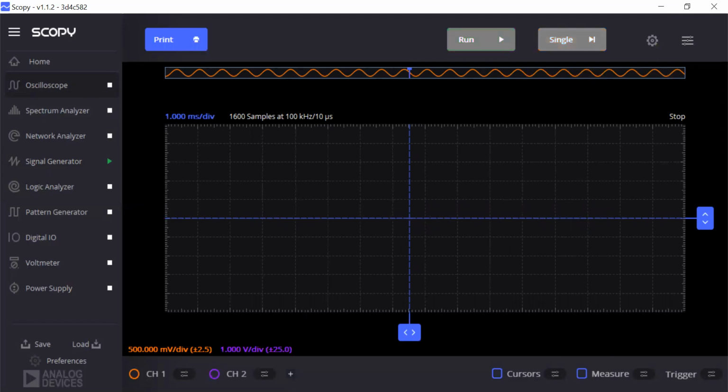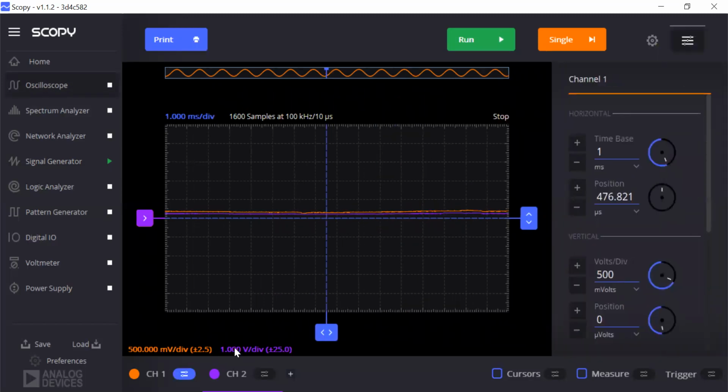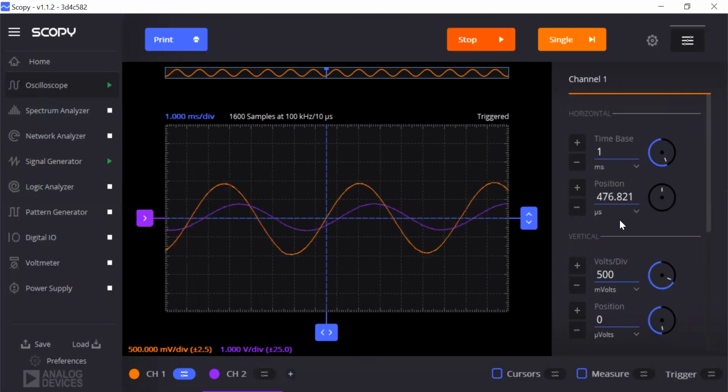I just checked them both off. You can see the traces disappearing on the oscilloscope window there. I turn them back on, and the orange line and the blue line show back up. Right now, the oscilloscope is not running, so I need to click on channel 1 and set things as appropriate. So I'm going to hit run here. And there's the signal, and this is actually already set up.